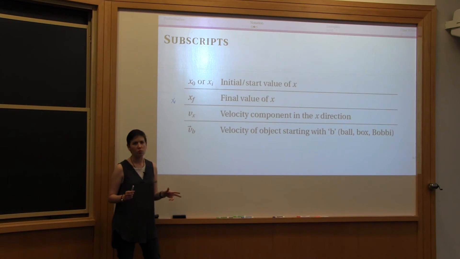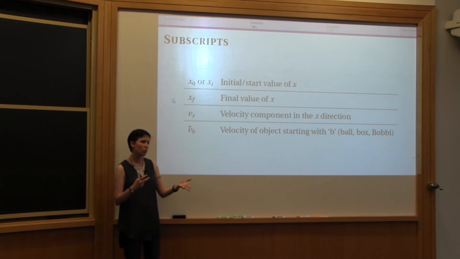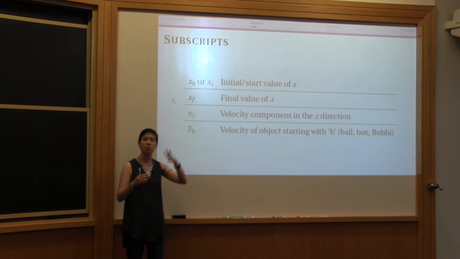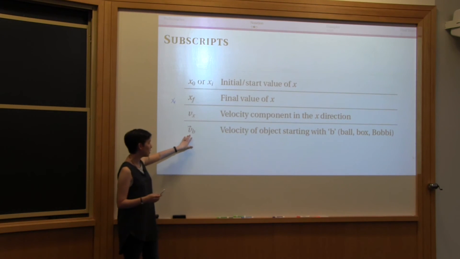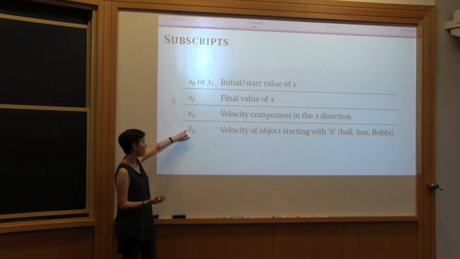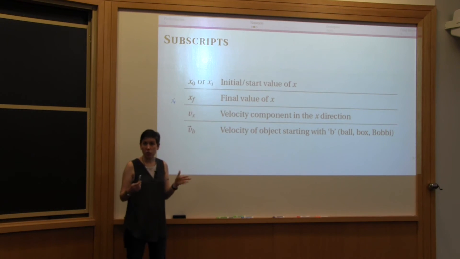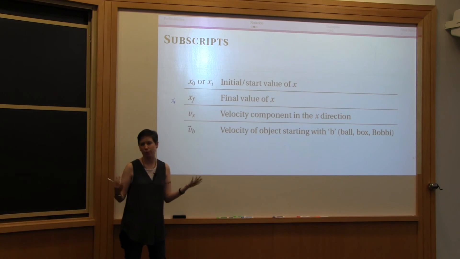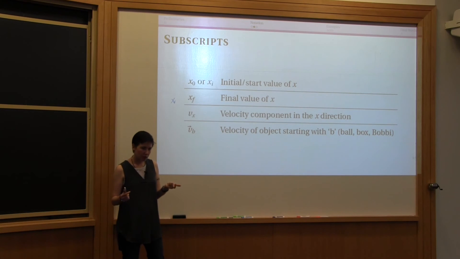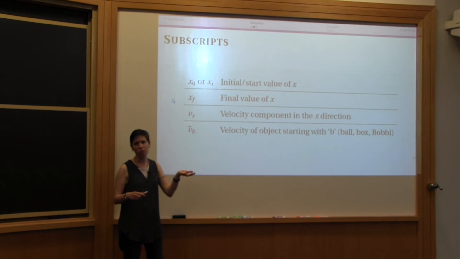Finally, the last thing we use subscripts for is simply naming a variable to make it more clear what object we're talking about. We're going to have problems where we have multiple objects interacting, and they might have different forces or different speeds, so you need to make it clear which speed or force you're actually talking about. This here is the vector v for velocity, sub b. What does this b mean? Without context, you don't know — but in this problem, it could be a ball, a box, or maybe we're talking about the speed of a person named Bobby. If you have a ball, a box, and a person named Bobby, don't use b for all three, clearly.